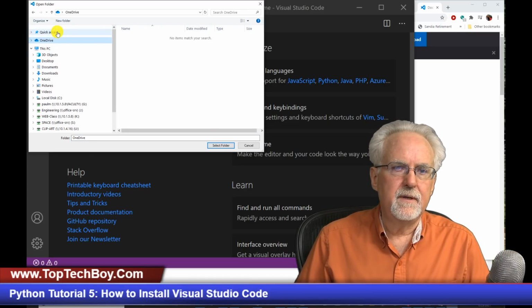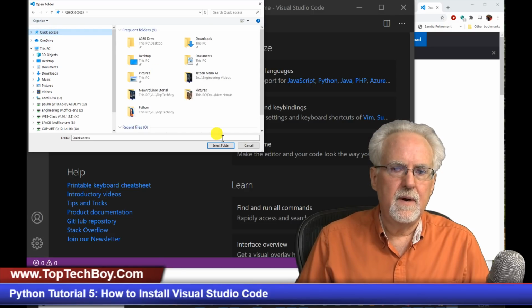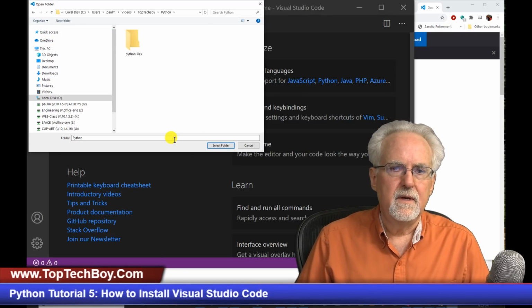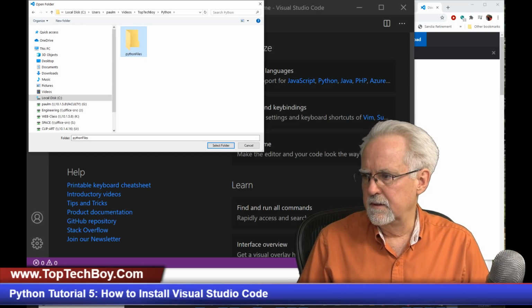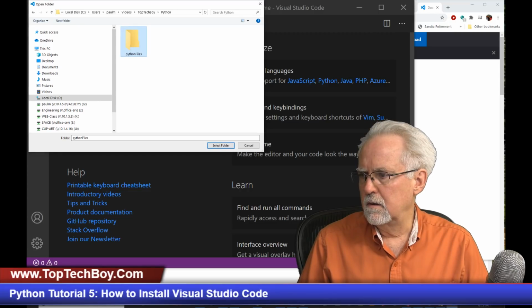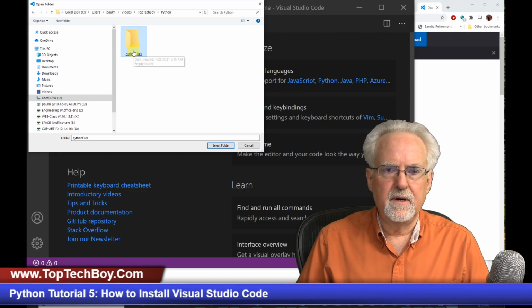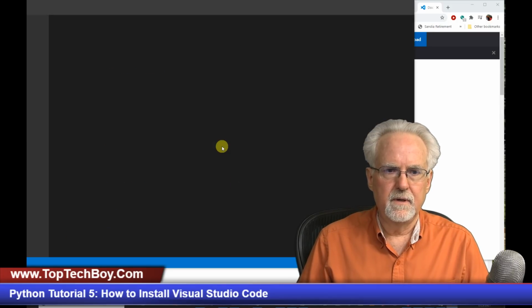And I did not mean to click on OneDrive. All right, and then, okay, there's that folder that I created called Python Files. So I'm going to click on that, and then I'm going to say Select Folder.